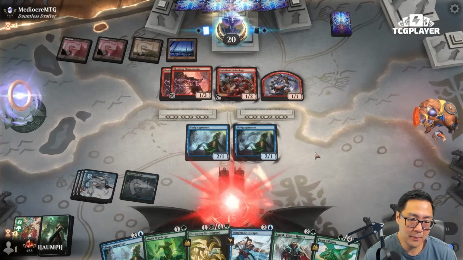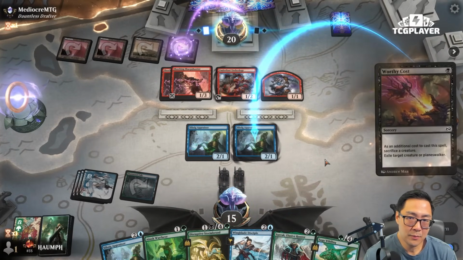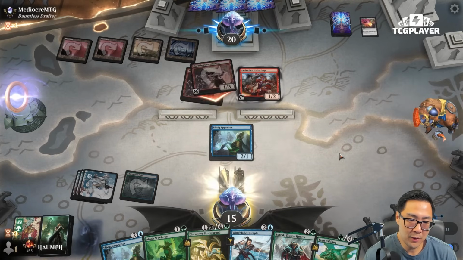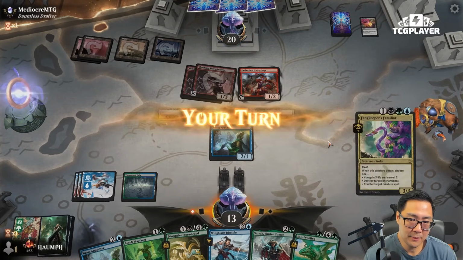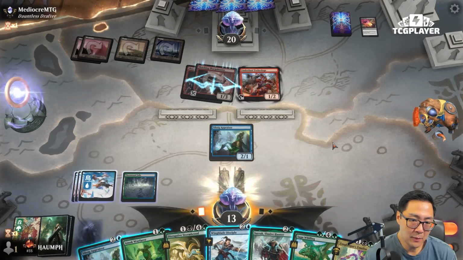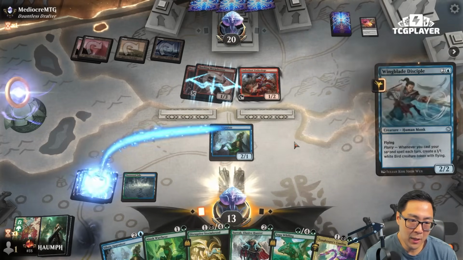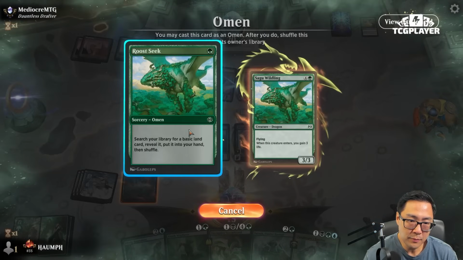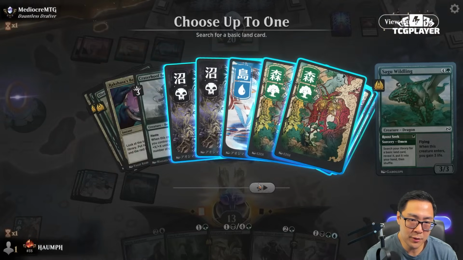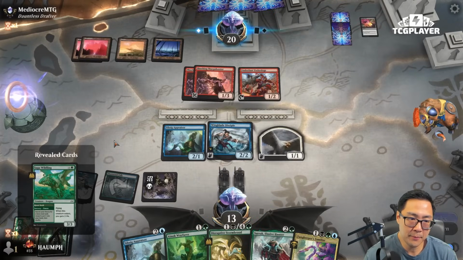Yeah. Yeah, of course. Sure. Fanekeeper's Familiar. I'm just gonna take the damage, I think. I'm gonna go get a Swamp. I gotta play this first. I'm gonna play this. This gives us plenty of blockers. Get the Swamp. Play the Swamp and pass.